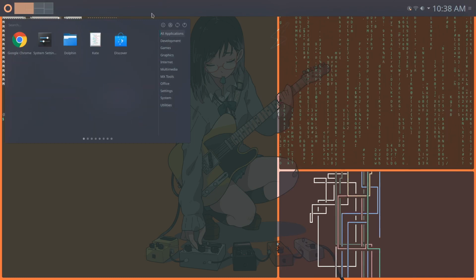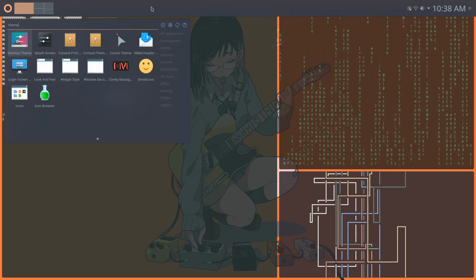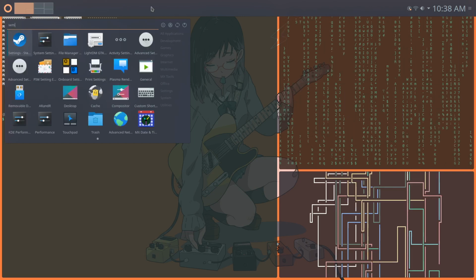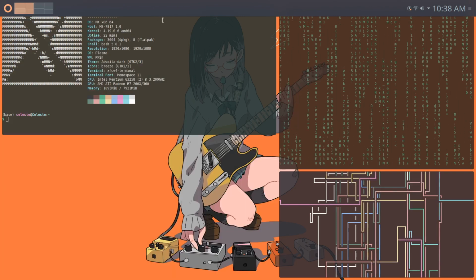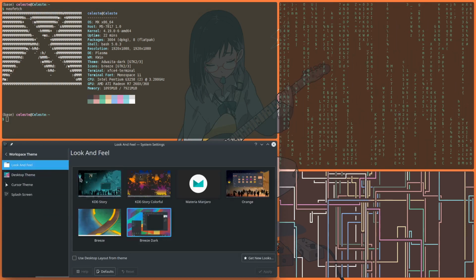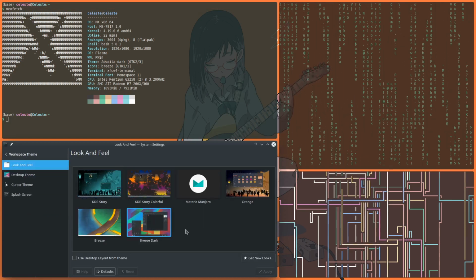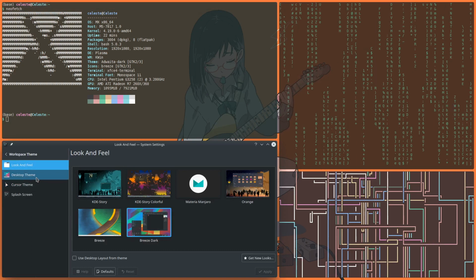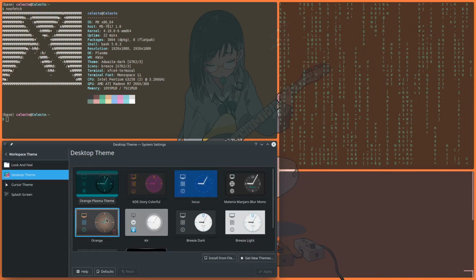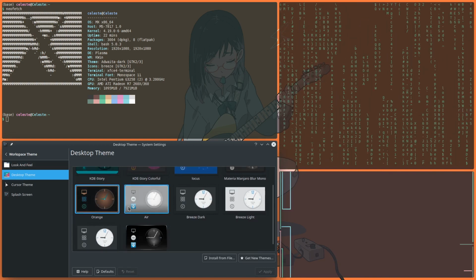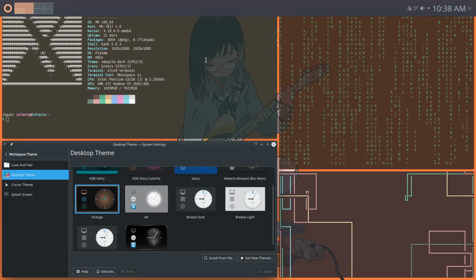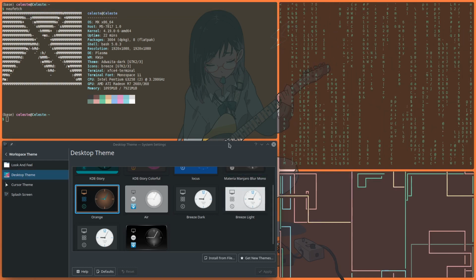And this theme is, let's see, so let's see what I'm using right now. It's a workspace theme. So I'm guessing I'm using Breeze Dark, but I'm using this orange theme, which is in the KDE store for most everything. It looks great. It has this alternative start button and everything. And overall, I love it.